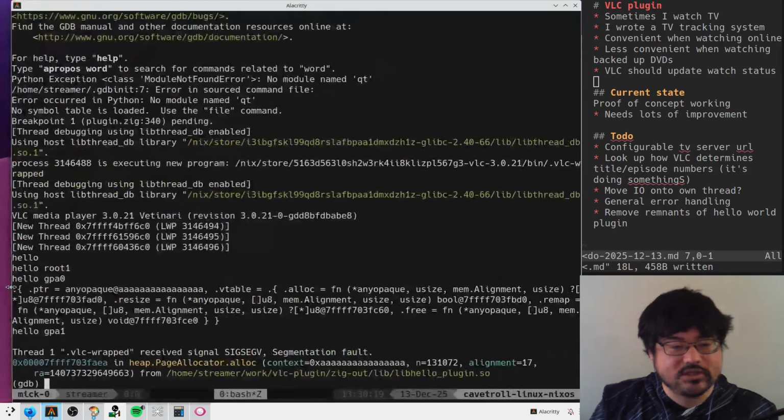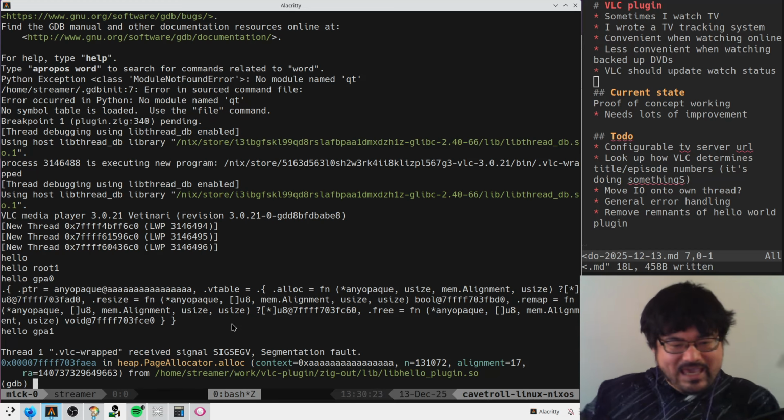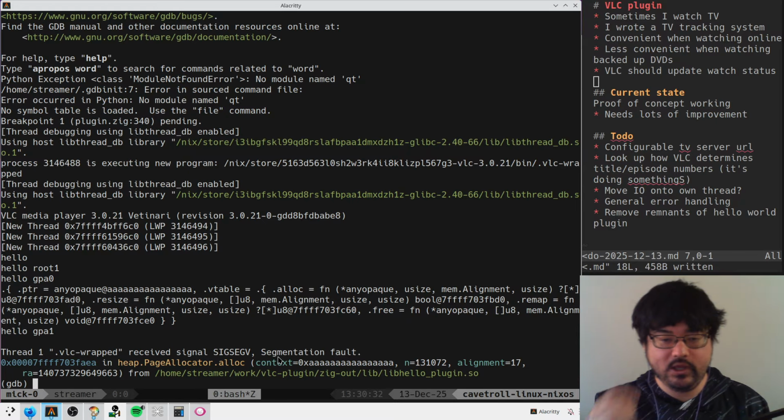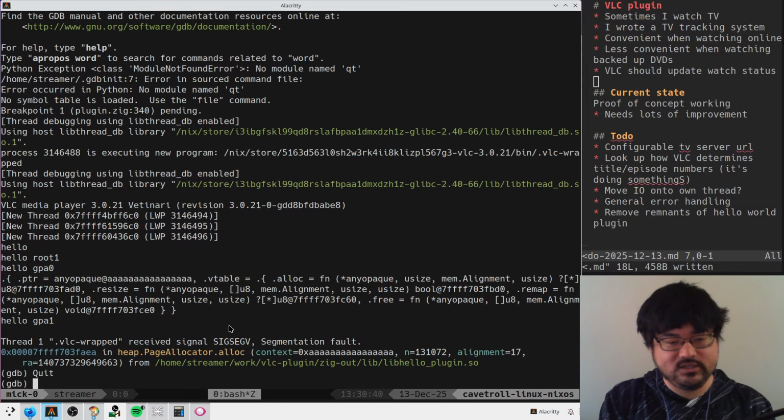Huge. Look at this. We got some prints, baby. We got some prints, baby. Okay, so what do we got here? We got a pointer. We got a V table. This all looks sane to me.